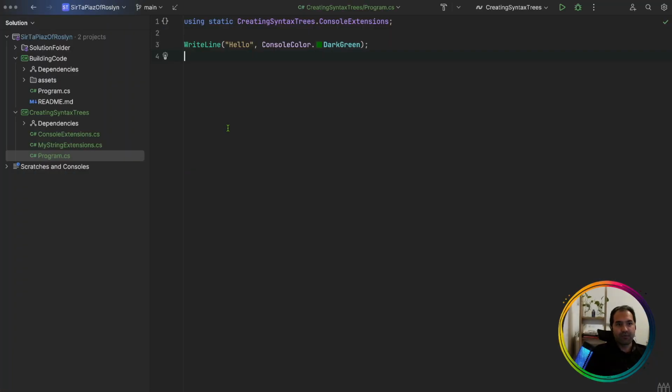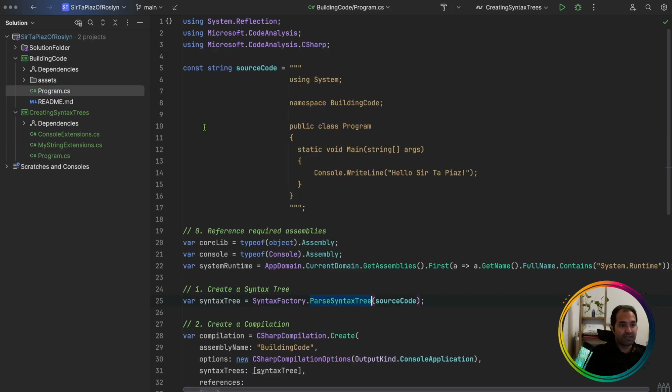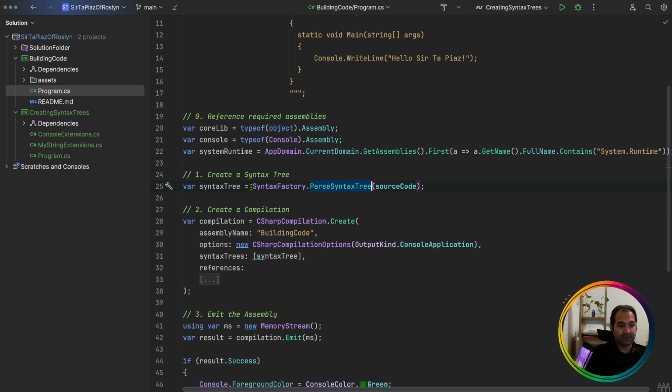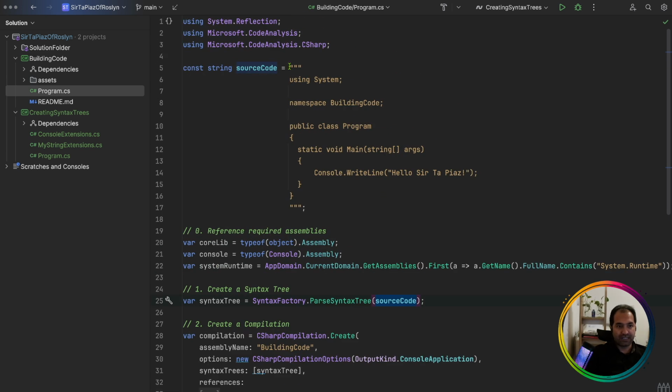So in this episode we want to use the Roslyn API to create a syntax tree. In the previous episode we saw that one way is to use the SyntaxFactory ParseSyntaxTree, but now we want to take a different approach because this one was accepting source code which was text. And it could happen that there are scenarios where we don't have this text and we want to use the Roslyn API to generate a syntax tree equivalent to a code that we expect to exist.